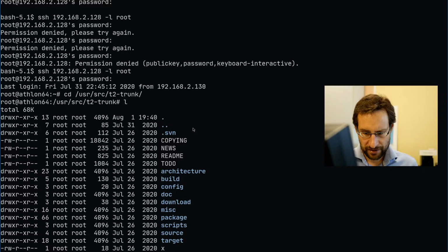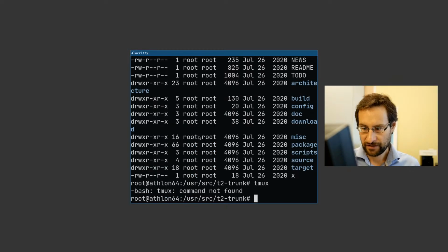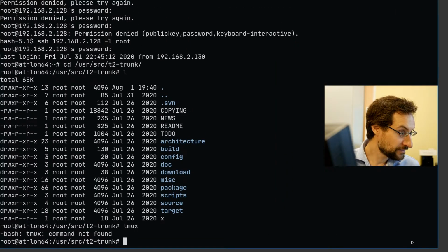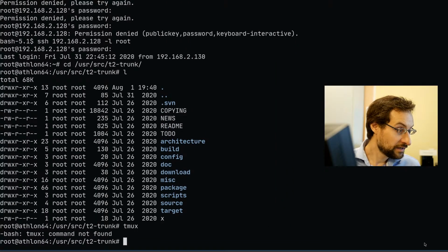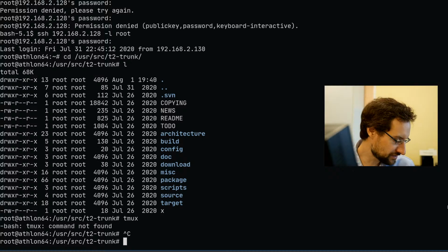First, we need to also, do we have Tmux on this? Okay, we can actually, because without Tmux, I need to position it a little bit for you. So this is on this Athlon 64. So today we will only do shortly. I only wanted to hang with the community and stuff.